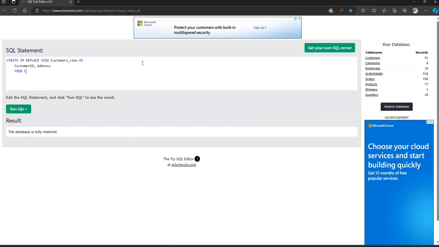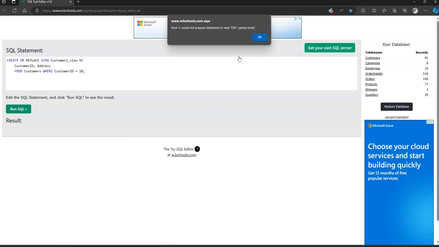We could use any other table actually. Then where some condition is true. For example, we could say where customer ID equals, let's say, 10. We're going to run that.